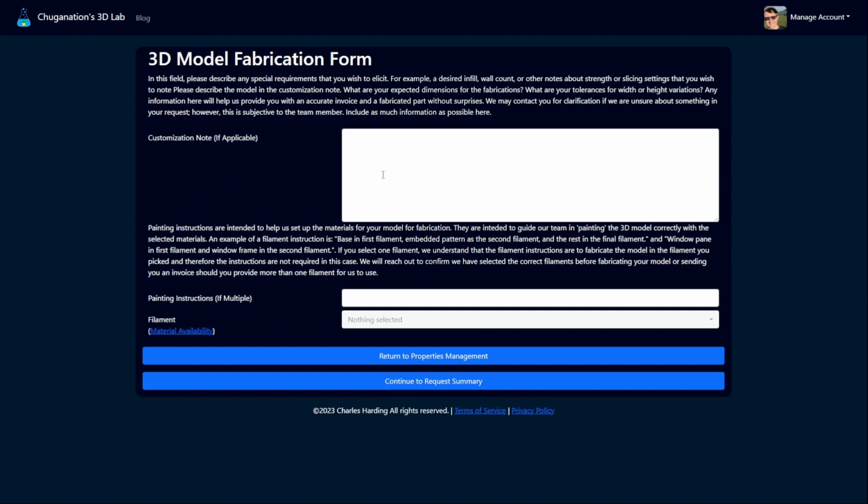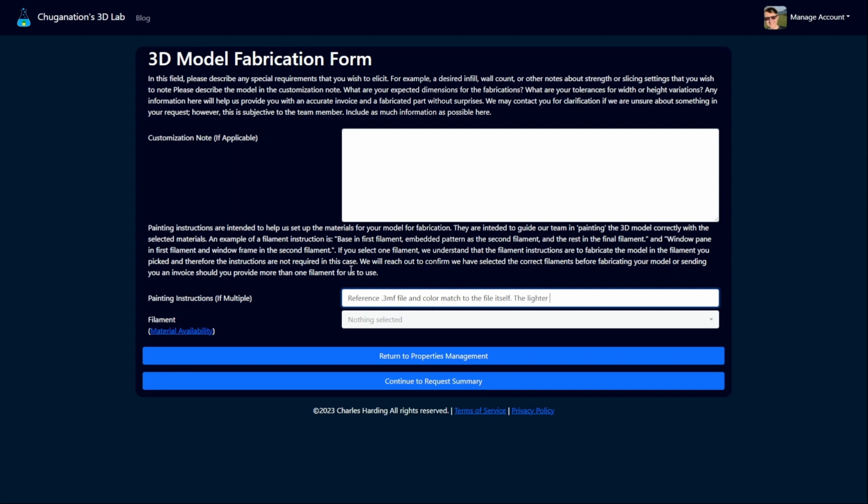My customization note, I'm going to leave that one blank. I'm going to tab over to the painting instructions because there are multiple. It's going to require that I put filament instructions on there. I'm going to say reference .3mf file and paint and color match to the file itself.